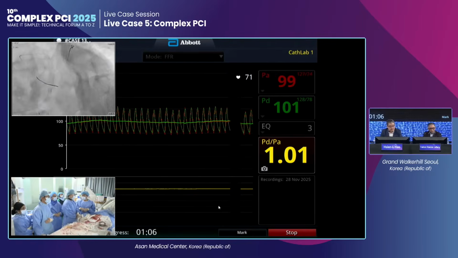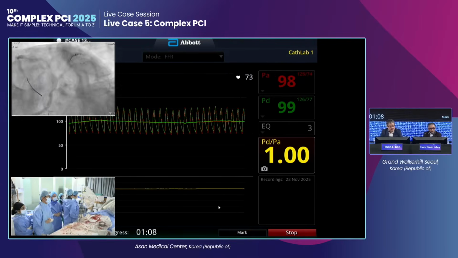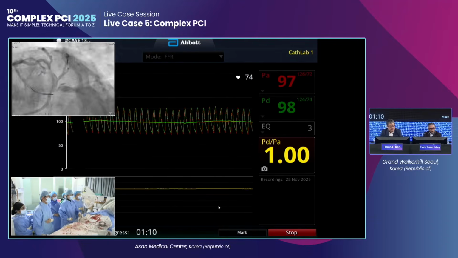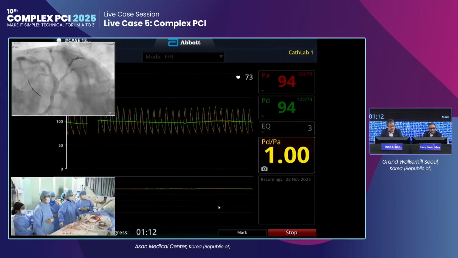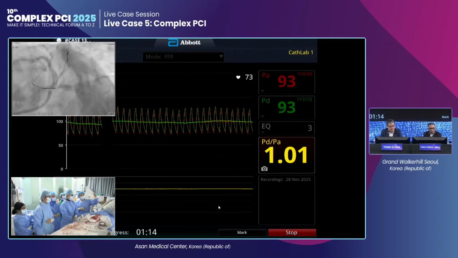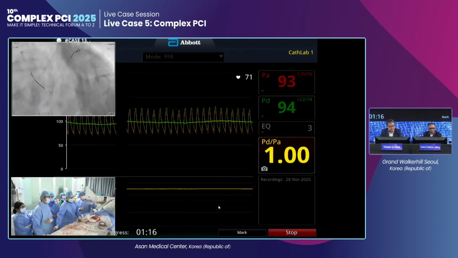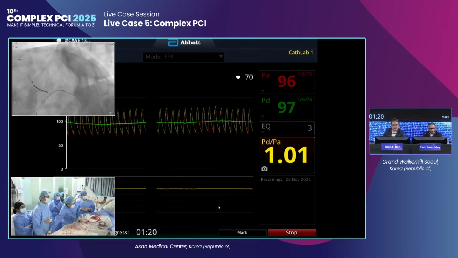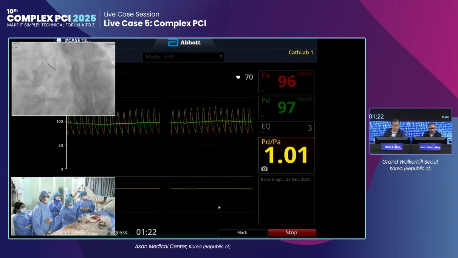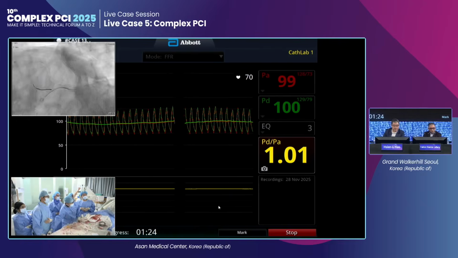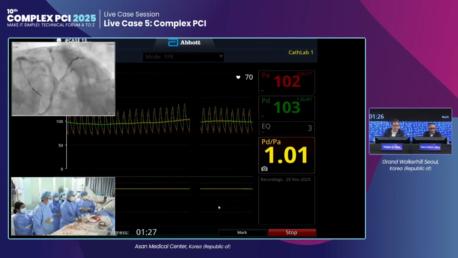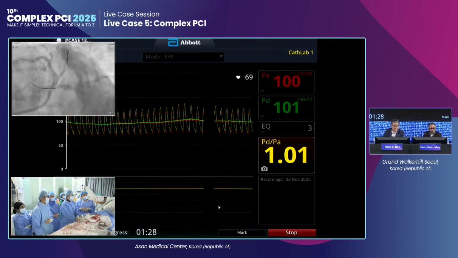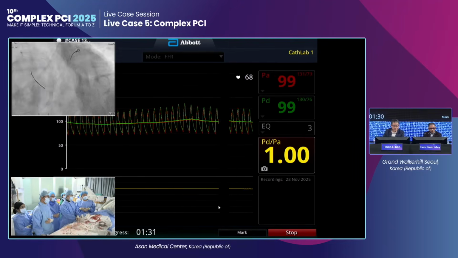Not even 0.92. Adenosine too? 200? All right. Getting decreased pressure over there, however, nothing changes. A little bit further. You want to wait for.